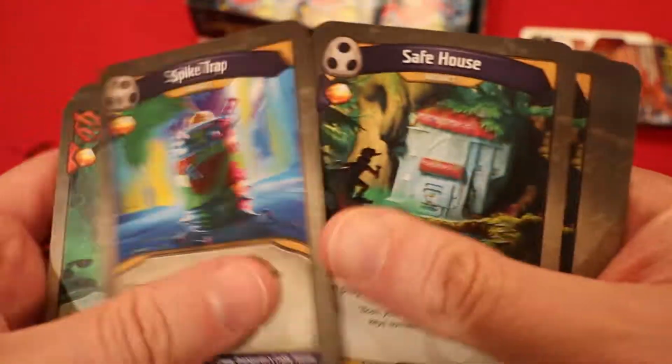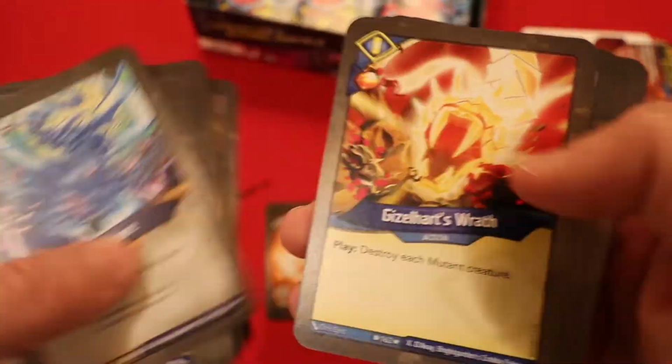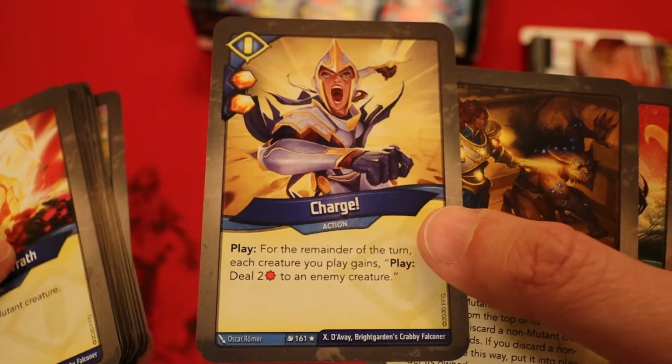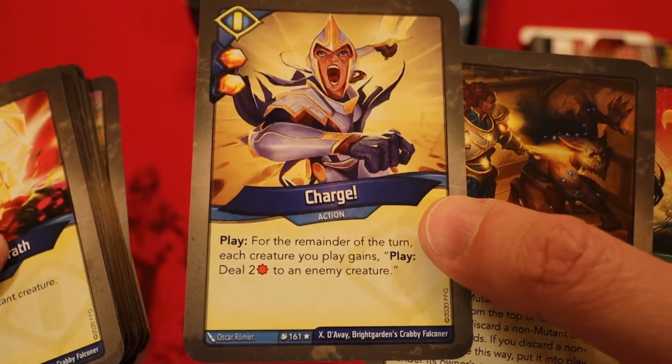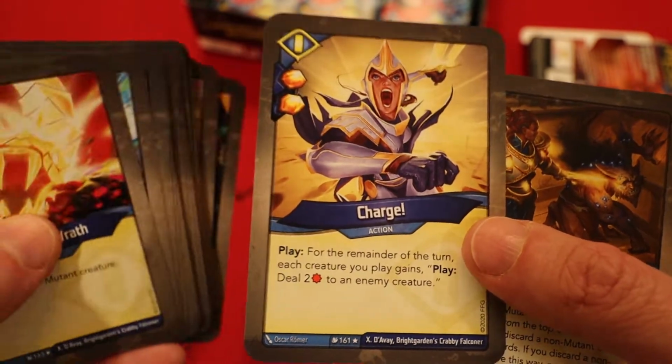Alright, let's see here. Spike Trap, very nice. Lights Out, of course. Dark Wave, yes, Gizelhart's Wrath. Charge is a little bit iffy. I guess if we have a big Sanctum turn with a lot of creatures in our hand, this can control our opponent's smaller creatures, and maybe we put out like the Champion NFL, some of those 4-power creatures.